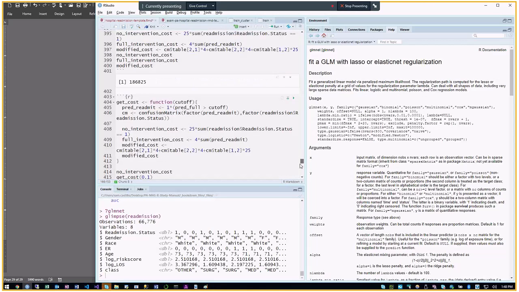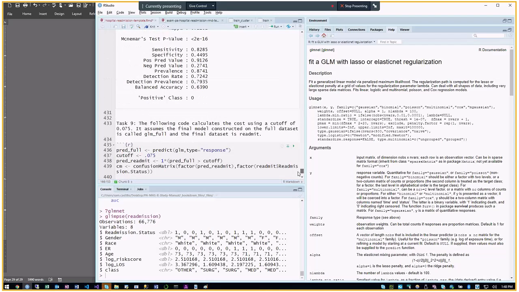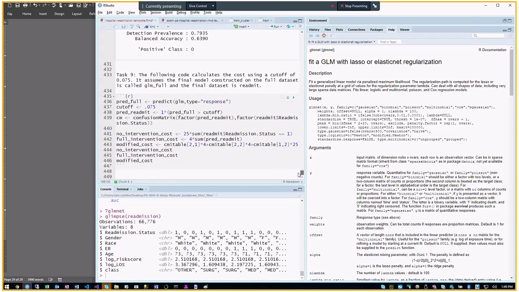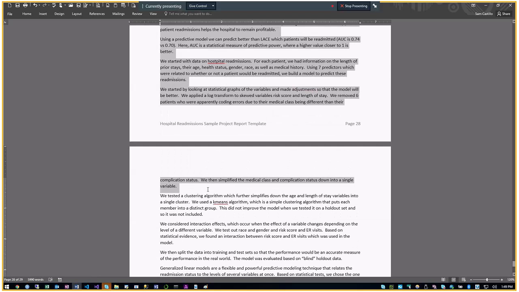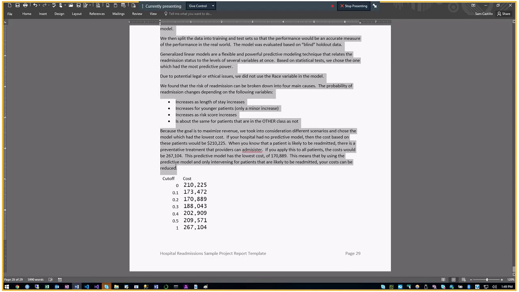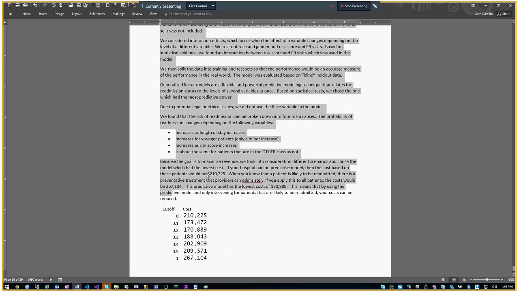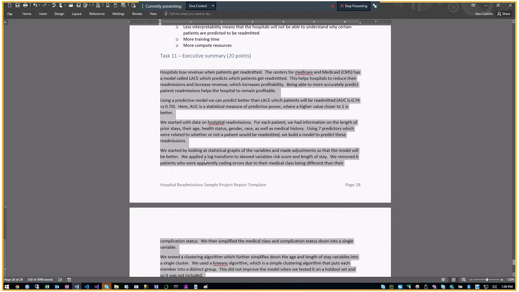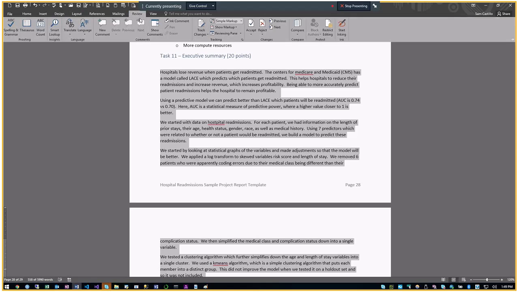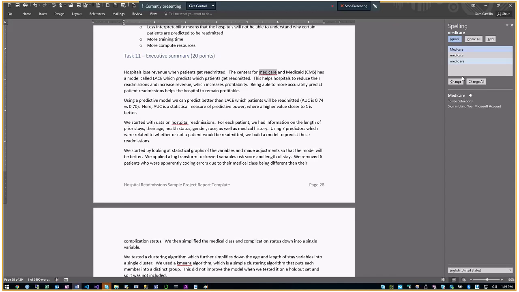Okay, so that's through task 9. And you can see that just on the executive summary, you have about 600 words, which is good. This isn't the highest quality of writing. The main point, however, is to include all of the information needed.